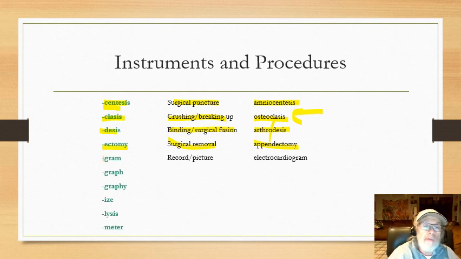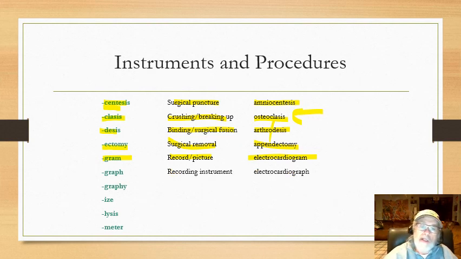Gram, boring. Record or picture, electrocardiogram, electrical imaging of the heart. Okay, we'll talk more about the electrocardiogram when we do the cardiac section. I have some good pictures in regards to electrocardiogram. Basically the heart runs on electricity, and the electricity sends a current that can be detected through the chest wall, and they're detecting the electrical current going on in the heart, which has a certain pattern. Depending upon which area they look at, it will look a little bit different, and that's what they call an electrocardiogram.